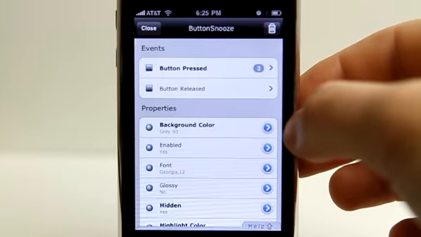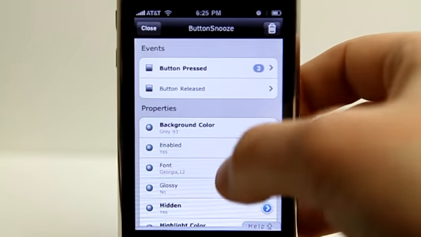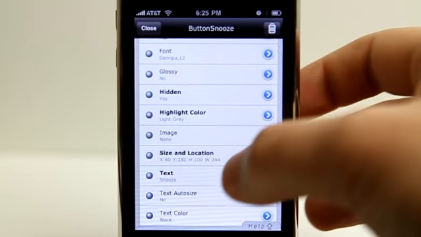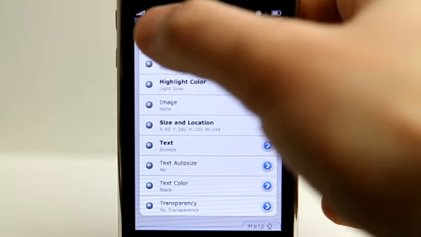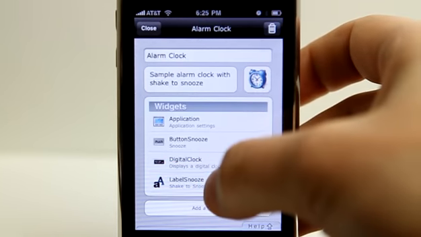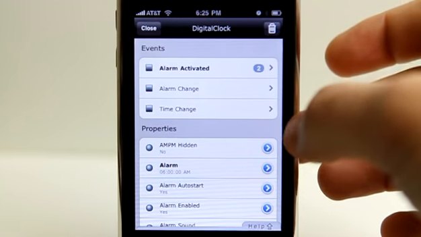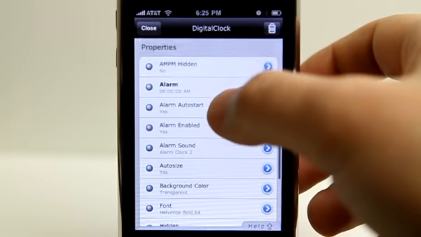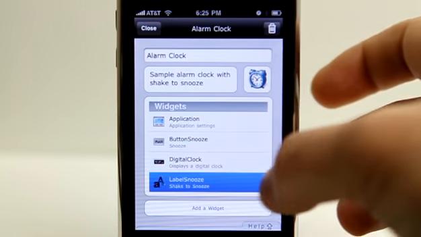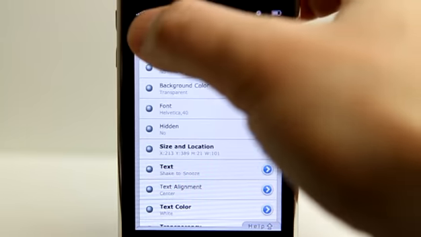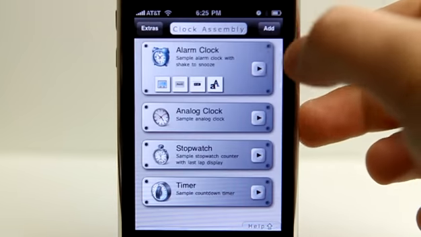We also have buttons that we can give actions to, as well as titles, different sizes, and text and all that stuff. The digital clock widget for the alarm with the alarm time. And then, of course, the snooze label as well. Those are all elements of a good alarm clock.